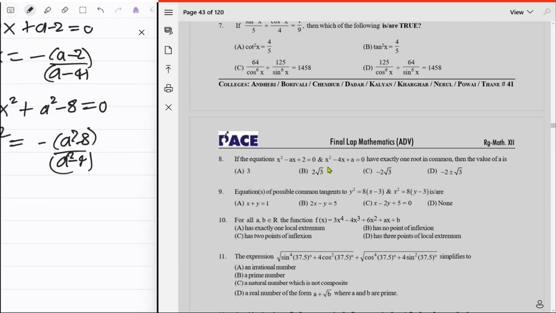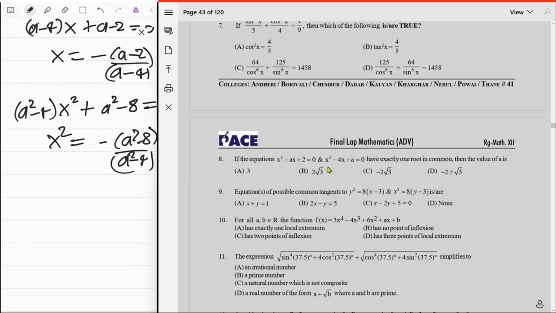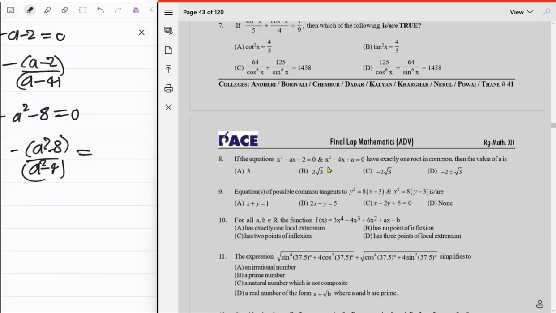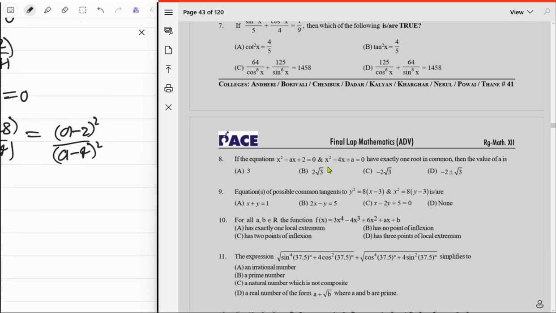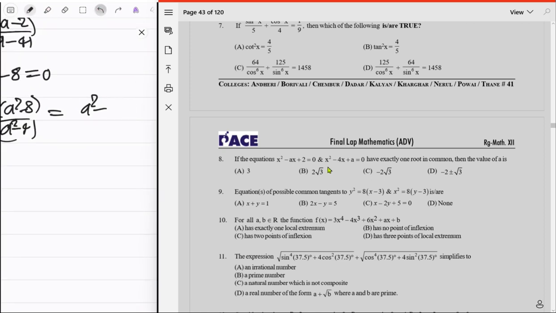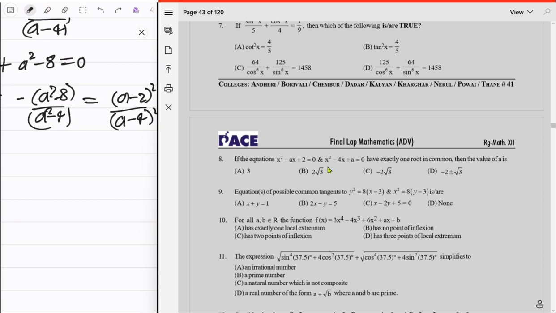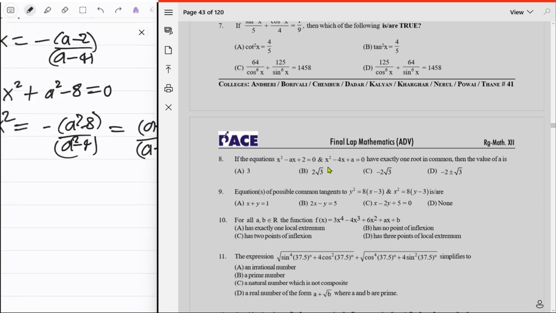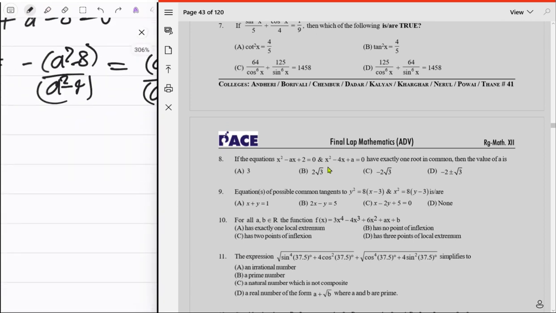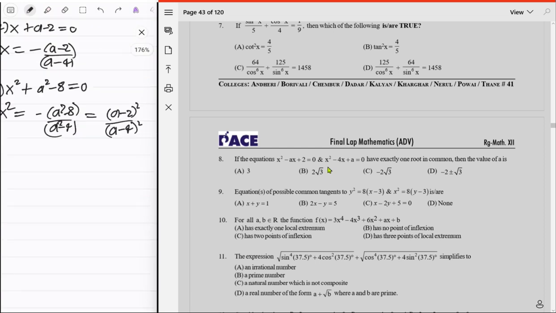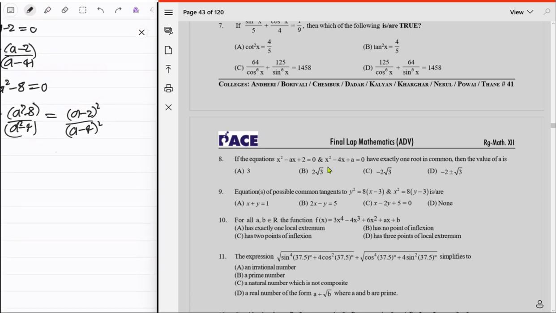So just get a minus 4 times of x square plus, तुमने इसको a से मल्टीप्लाई किया था ना, just a square minus 8 is equal to 0. So x square is just equal to negative of a square minus 8 upon a minus 4, which happens to be इसका square, right? Well, yeah. इसको simplify करो ना? Wait, नहीं, इसमें a square आ रहा था, so can't simplify unfortunately. This is just equal to इसका square, which is जो भी है, a minus 2 का square upon a minus 4 का square. अब देख लेंगे क्या है, just a square minus 4a plus, नहीं, you know what, let's not right now simplify. ओह नहीं, 8 है यहाँ पे, shit, that won't help. तो अपने को actually में square करना ही पड़ेगा. ओके, जो भी है, so negative of this thing. अपन direct subtract भी नहीं कर सकते unfortunately. ठीक है, so just have to figure out the value of a.